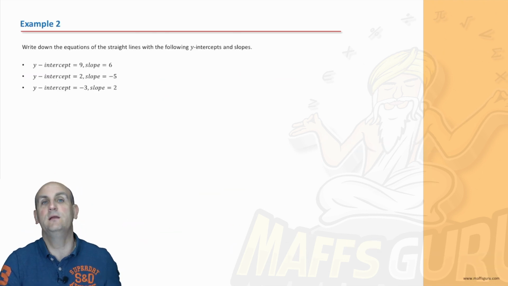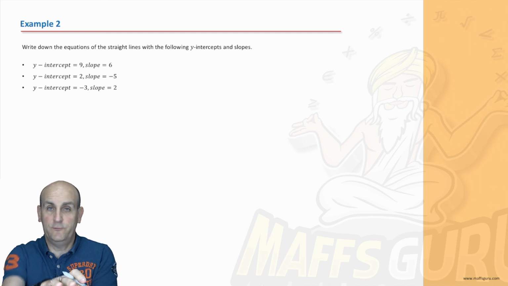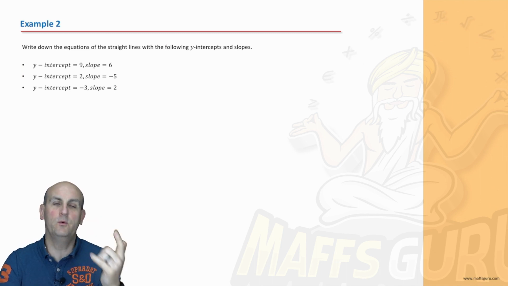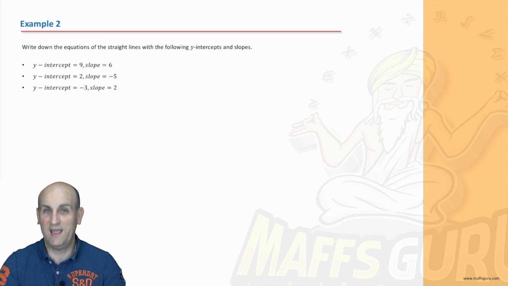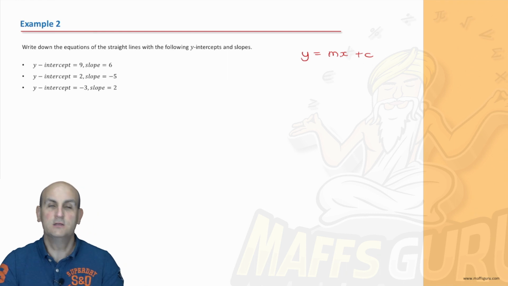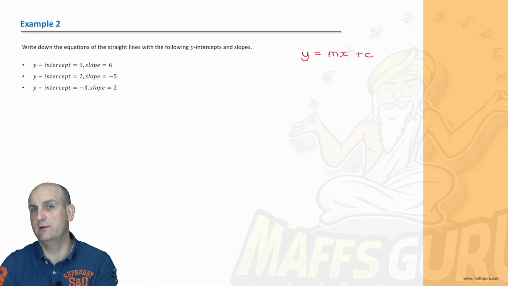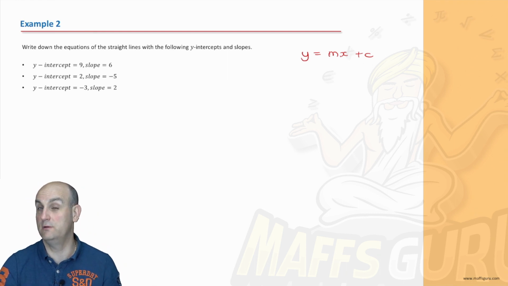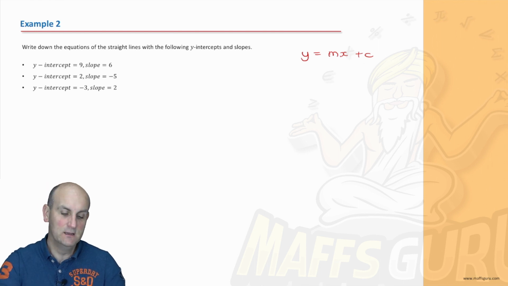All right, what about this one here? Well, maths can do things forwards as well as backwards, and so what we're going to now do is do this backwards. We know that the equation of a straight line is given by y equals mx plus c. So what about now if they give me the gradient and the intercept? Can I create my equation of a straight line? Well, I should, because in fact I think this is easier than the previous stuff.